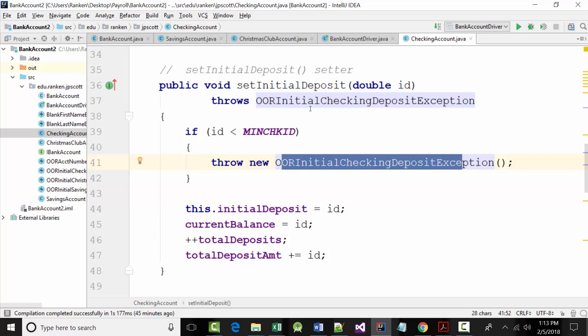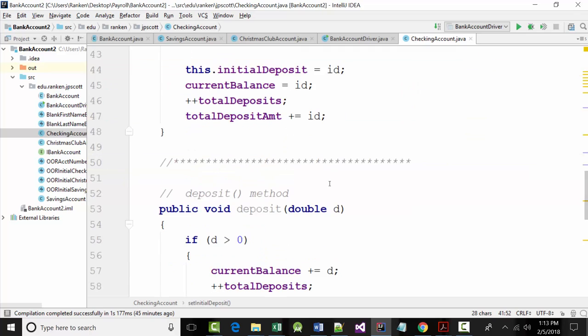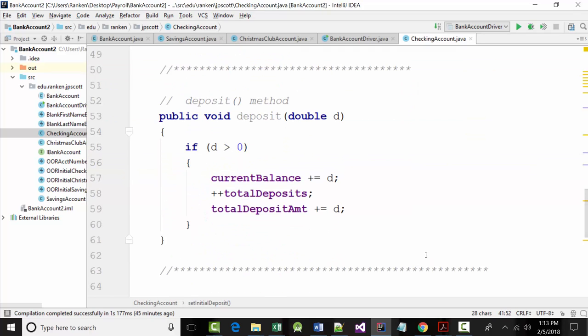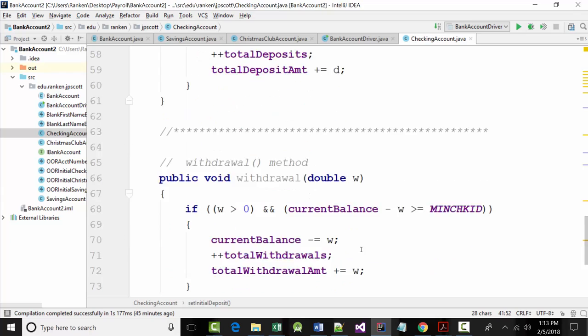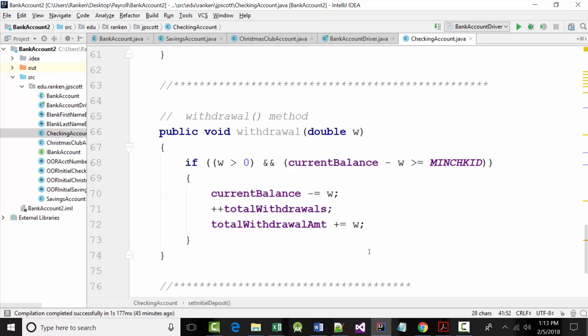I tried to write this, and I'm not going to lie to you, I grabbed all the code after I wrote the first one and copied it to the other two and just made minimal changes to it. But before I did that, I made sure the first one worked, and I tried it with a few examples. And once it did, then I did all the copies because the rest of this is the same. That's exactly the same as the deposit in the other one. That's exactly the same as the withdrawal in the other one.